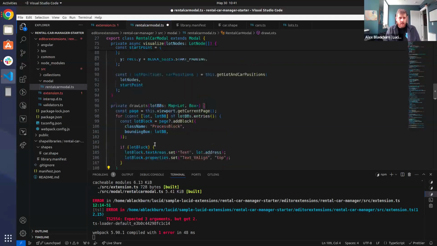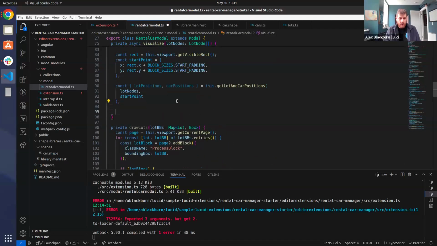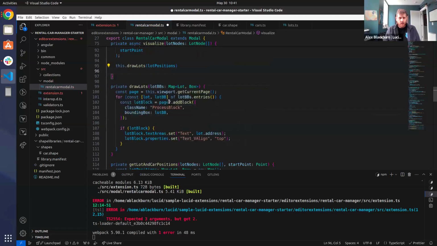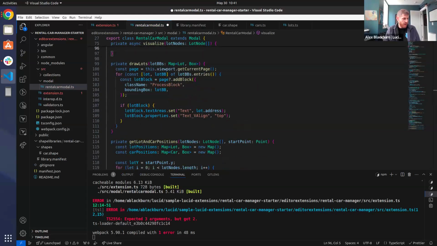Okay, that's our lots taken care of. So we could go ahead and do this dot draw lots and pass in our lot positions. And that will draw out all of our lots. We want to do a very similar thing for our cars. I'm going to paste in a little function here.